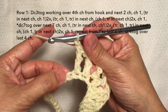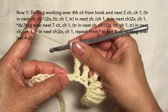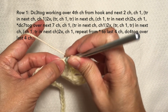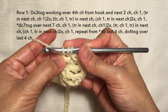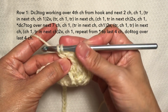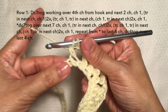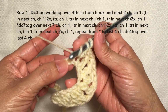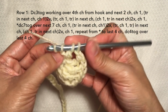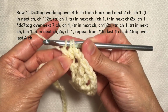So starting in the next chain here, this will be our first chain and we're going to do it 7 times. So yarn over, insert in the first chain, yarn over, pull through, yarn over, pull through 2 loops. This is the first one. Then yarn over, insert in the second chain, yarn over, pull through, yarn over, pull through 2 loops.